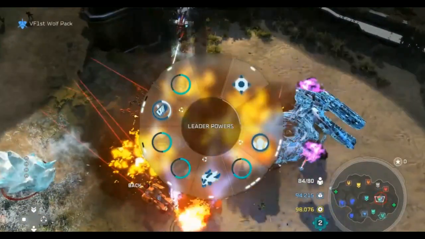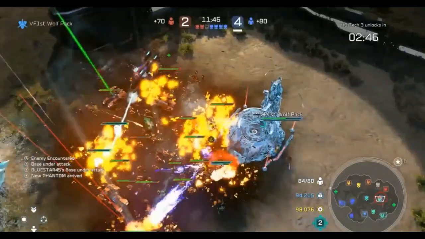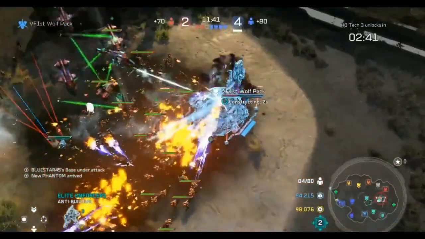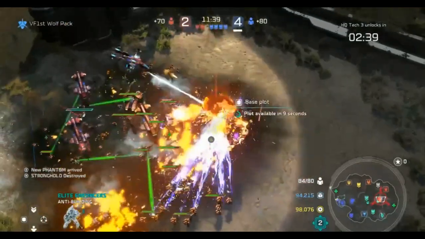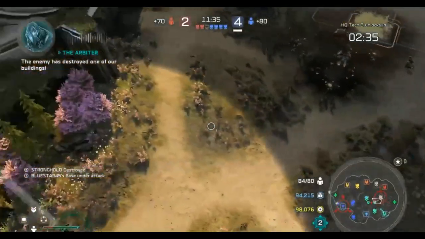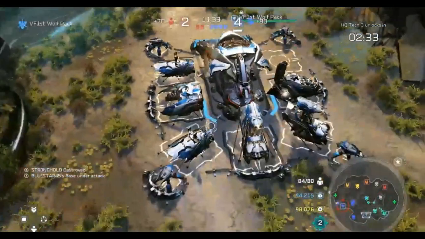That being said, this is the Banished. Maybe they have... No, that's not right. I know they have beam carbines because their elite mercenaries do use them. And I do believe their brutes use them in Halo Wars 2. Could be wrong about that one.